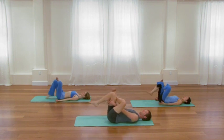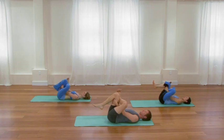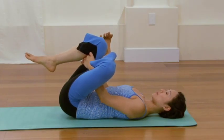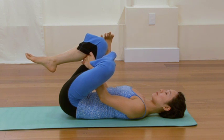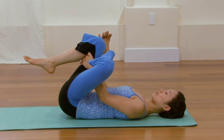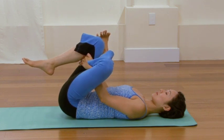Observe how the two sides may be different from each other. Oftentimes the hips have some asymmetries. This isn't problematic, but allows you to see inside and become more clear with what's occurring. As you take another cycle of breath or two, soak the left hip with breath. And again, as you move into the difficulty and resistance, cultivate a sense of ease and a sense of receptivity.